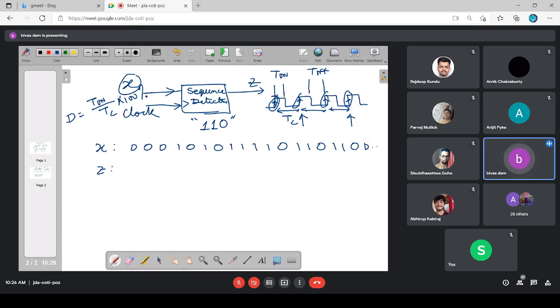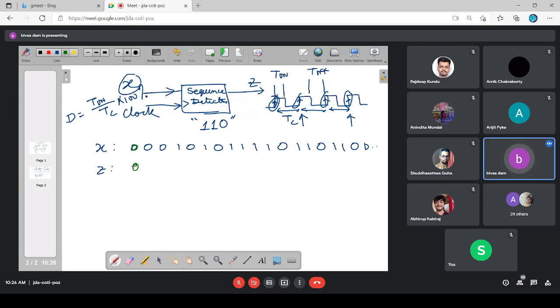When this first zero is there, what will be your impression? Is it a part of the sequence? No, not at all. If the current bit is not a part of the sequence, what should be the output? Zero.